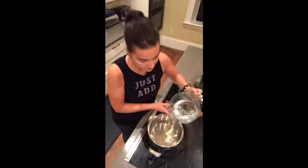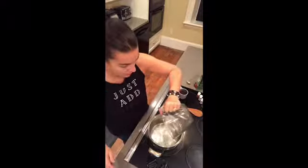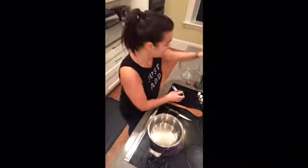So I have a cup of elderberries, and we're gonna put that in the pot, but first we're gonna get the water boiling. I have 4 cups of water, and I'm gonna turn that on high and get that rolling. Then we're going to add the elderberries and the ginger root. If you don't know what ginger root looks like, it comes kind of like that. It usually is in a little bag with a bunch of little holes in it in your grocery store. You should be able to find it.